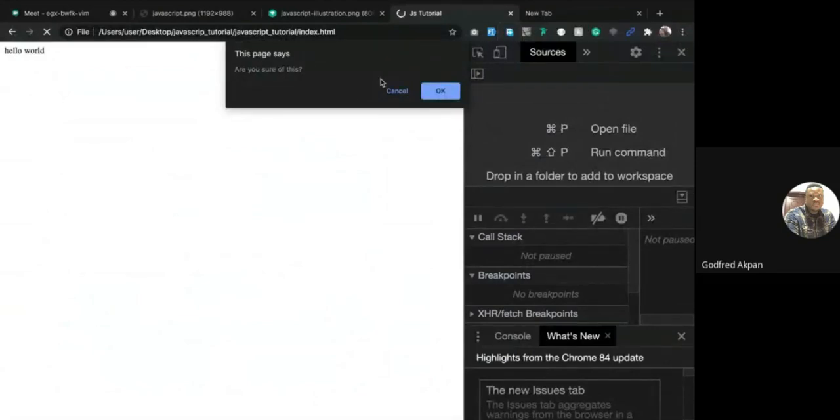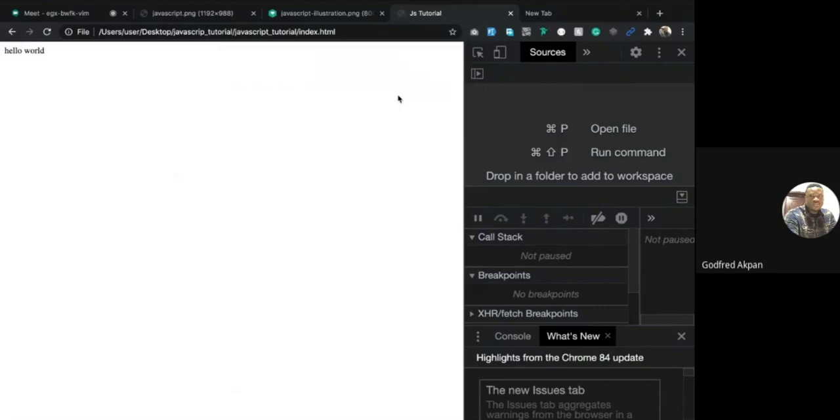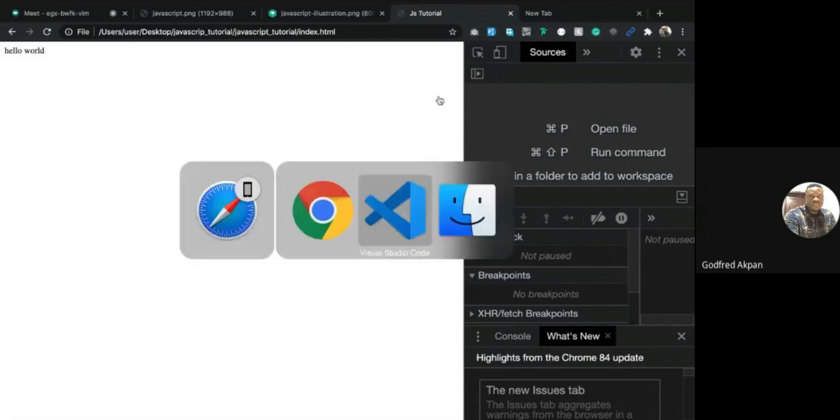This is done if a user, as I said before, if a user tries to delete something, there will be a pop-up that asks the user, are you sure of this? Should we go on to delete this, or is it a mistake? So in this case, if it was a mistake, you click cancel and to stop what you were trying to do. But if you click OK, it should then proceed and do what you want it to do.